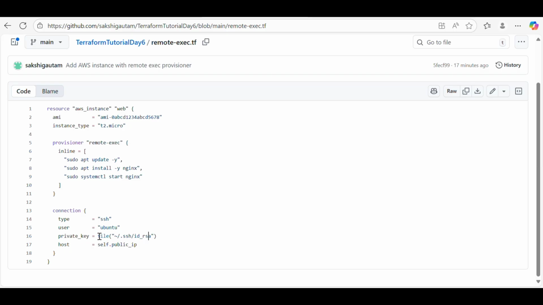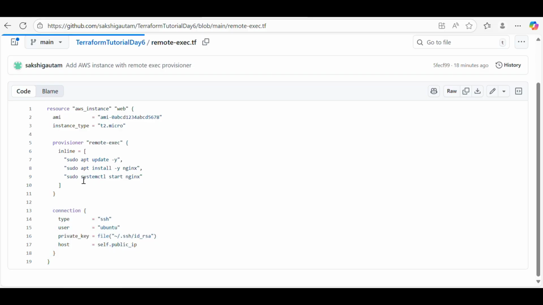So if you have to give a file as an input or a value, we need to refer to it like this: file and then the name of the file and the path where it is. This is how it will understand. We have to establish the remote connection like this, so while provisioning remote access, we have to give the connection too.